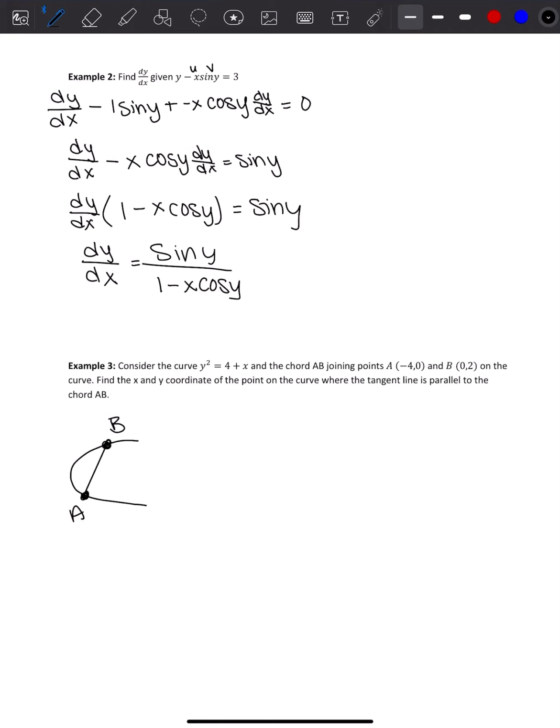What we want to find is a line that's tangent, that has that same slope, but only touches our graph in this one spot. So this is what we're looking at. So the slope of the chord is going to equal the slope of the tangent line. So that's our goal. Okay. So we need to figure out the slope of our chord in order to help us out.